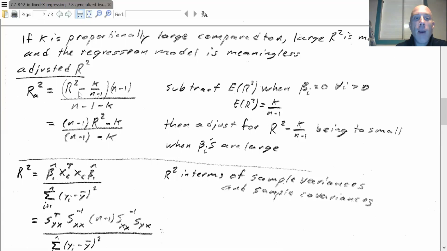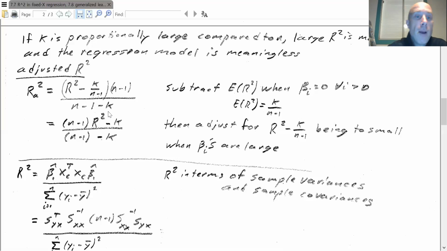Now, this version of R squared is going to be biased. It's going to be too small. So we're going to make an adjustment and multiply by the right values so that adjusted R squared is no longer biased. That ends up being multiply the numerator by n minus 1 and divide by n minus 1 minus k. Now let's rearrange the terms.